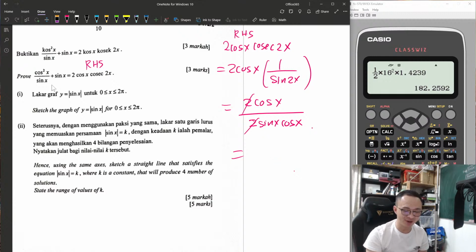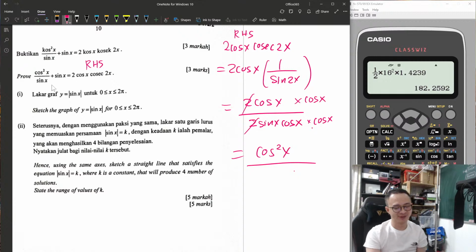Get a cos square on the top, right? I will multiply cos x here, I multiply cos x at the bottom. Okay, then I have cos square x over... it sounds a bit weird to me. I don't know, let's see what happens. The bottom I can change to 1 minus sine square.